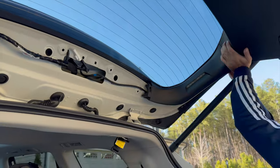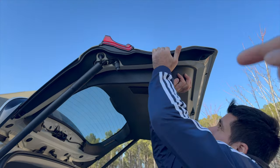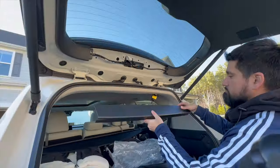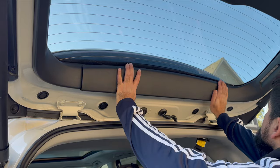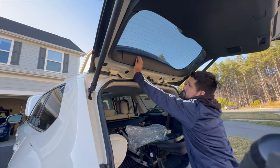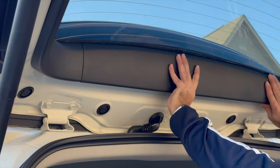It's in. Double check this one. Should be aligned. Should be aligned. Last, these clips have to go in to tighten up. Should be no gap. There is, just keep pressing. There we go. Solid.